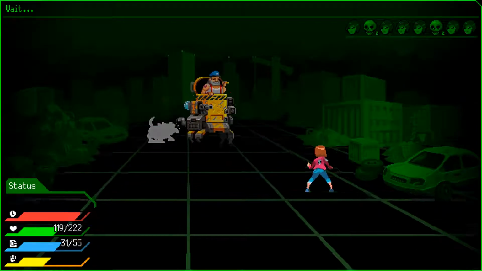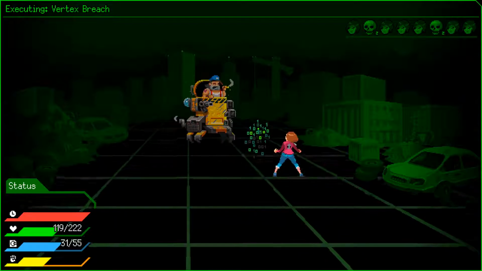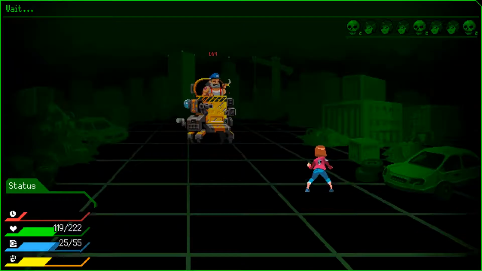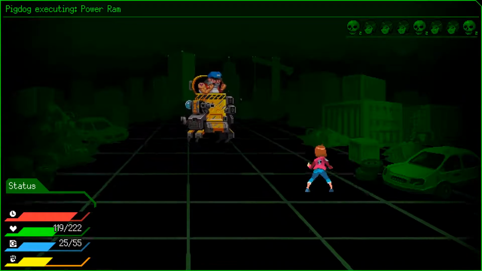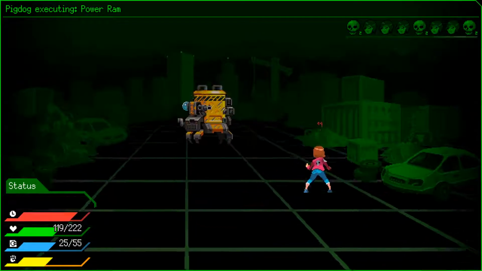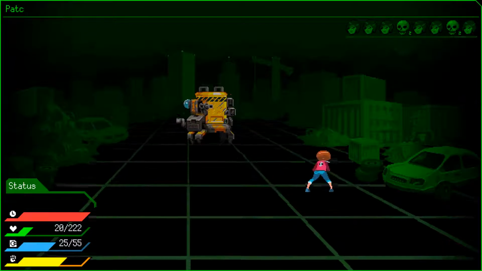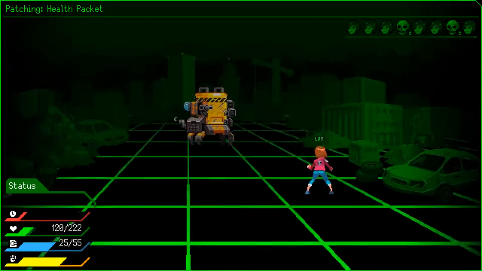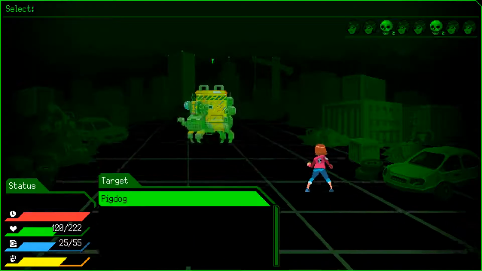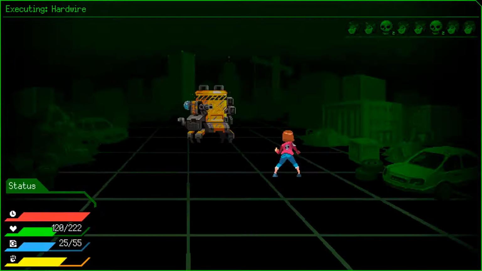Taking you out now. Immediately. Now, we're also gonna execute a Vertex Breach on that. Hope this works. 64. Seems to have done pretty good. It's gonna hurt a lot. 99? Okay, first thing we're gonna use is a patch with a health packet. Second thing, we're going to execute a hardwire. See how much that does.